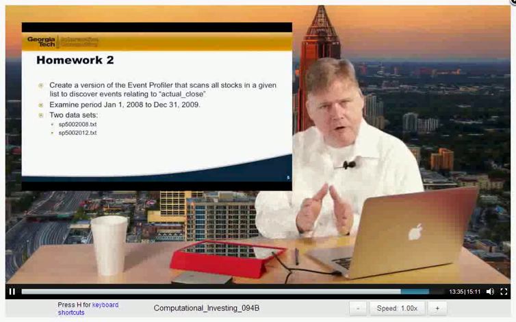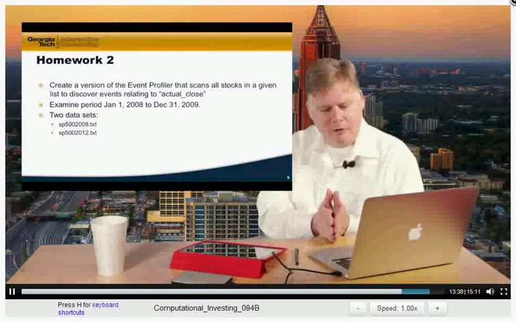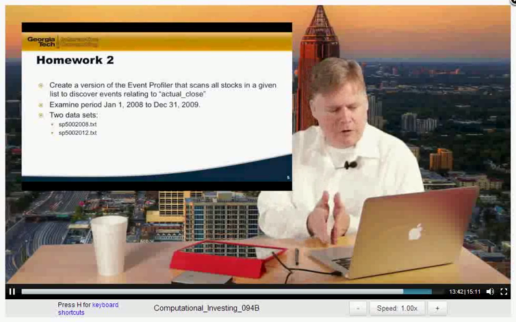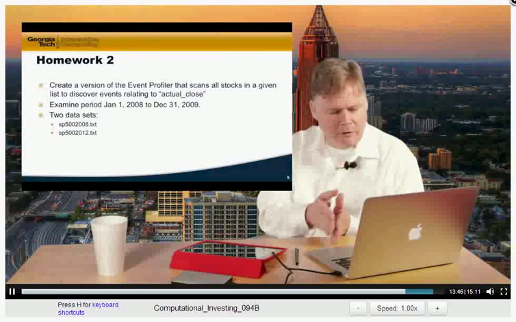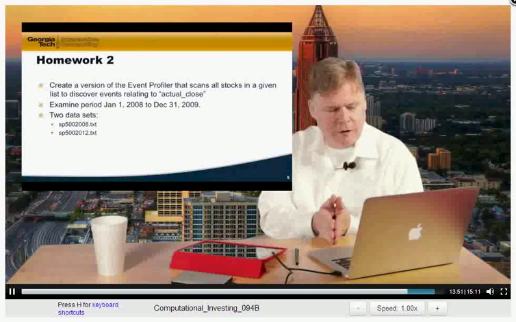You're to look at 2 sets of events, two sets of stocks. One is what was in the S&P 500 in 2008, and the name of the file is sp5002008.txt.